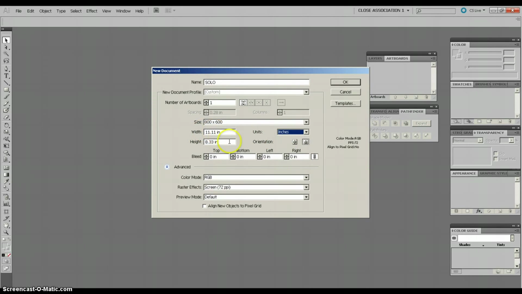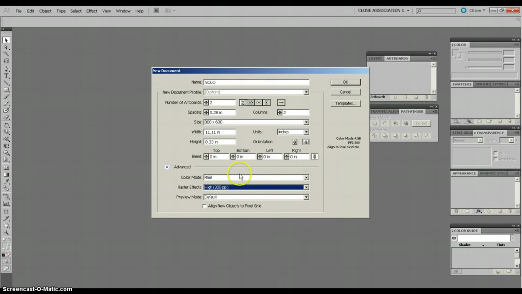I'm not going to mess too much with the width and the height. It's basic letterhead size, but I am going to use the horizontal option here. No bleed today, sorry. I'm going to set it up with two artboards. We're going to have a couple options I'm going to show you, and I'm going to use some high resolution imagery, so I'm going to select a high 300 ppi raster effect, and again the RGB, which is going to maintain a better screen level of color that's going to be more accurate.